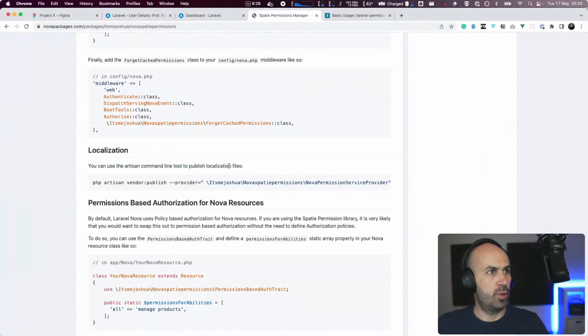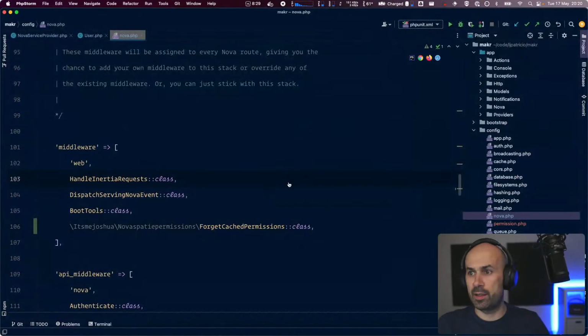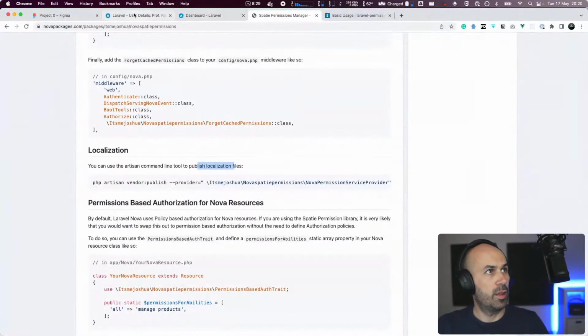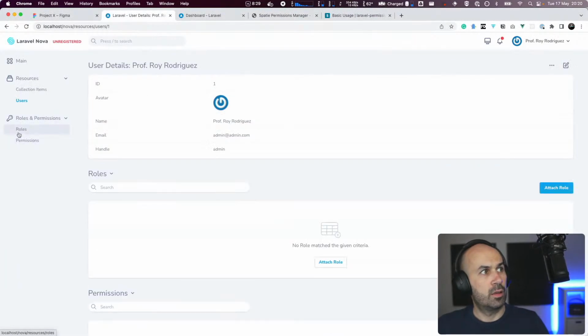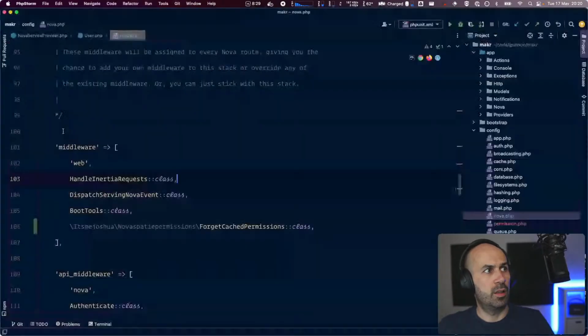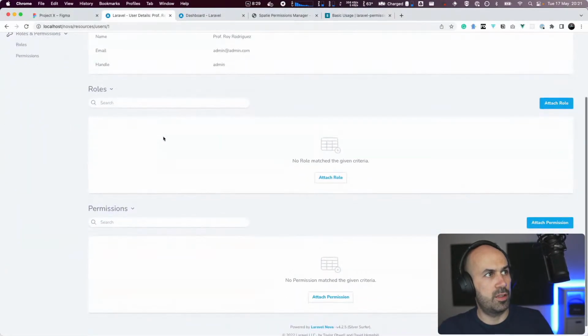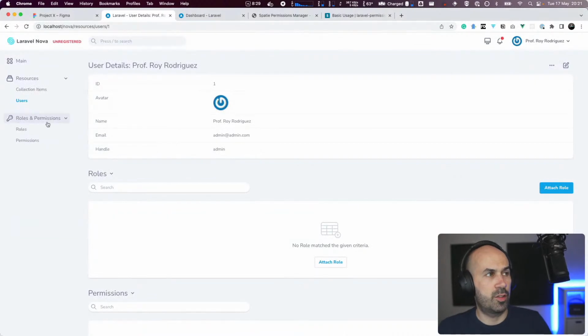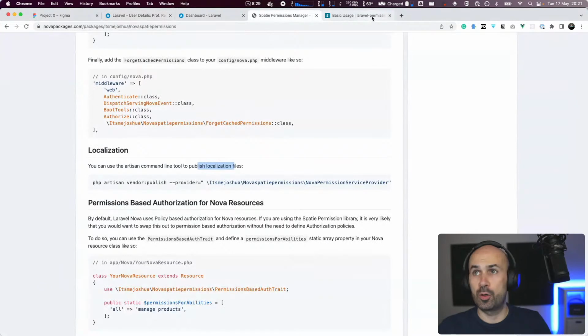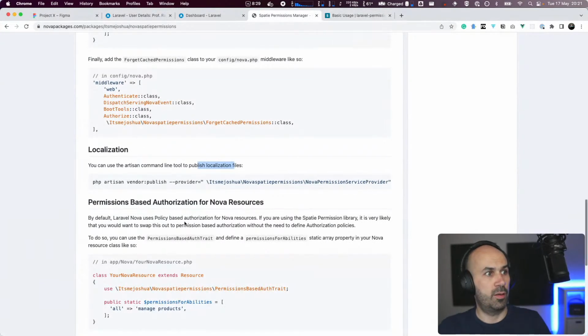I'm not sure if we need localization files. I think not. It's all good. It was before that small PR. They were not registered, so these would not work properly. If this happened to you in a previous version, you can now update. What's more? Oh, we have 10 minutes.